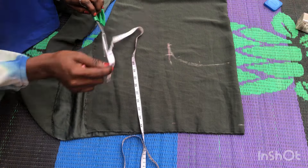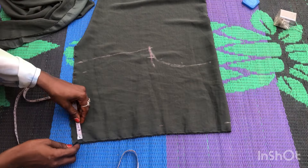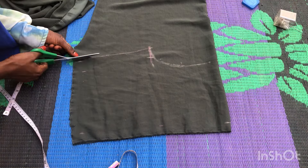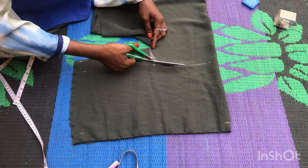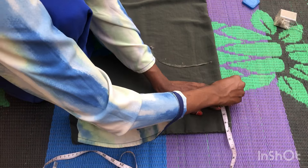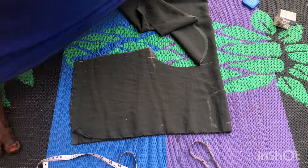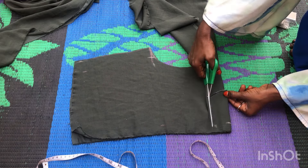For the lower part, same thing — I'm marking one inch for zipper, then her round waist divided by 4 is 7.5, and I'm adding 1.5 inches sewing allowance. I did not add a dart for the back, and I did not add a dart for the front either. For the width of the neckline it's 4 inches, and for the depth it's 2.5 inches. I'm carving it out and cutting it off.